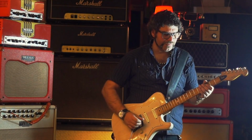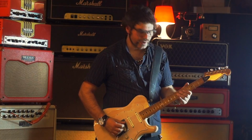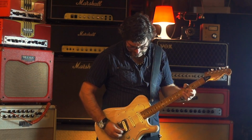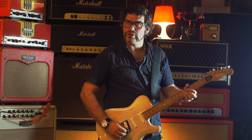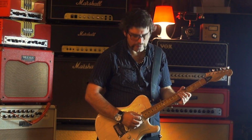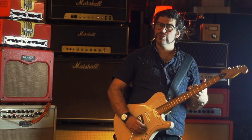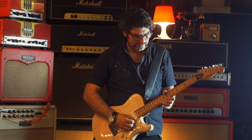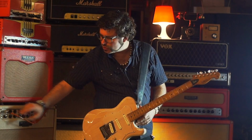So if I play, for example, the same phrase, close to the bridge. Harder. Gentle. Now gentle, close to the neck. With my fingers. You have a lot of tone going on here. And if you play a blues lick, it changes a lot. And another thing I like to do, with a little more drive, a little less bass and mid-range, this is a fat amp.